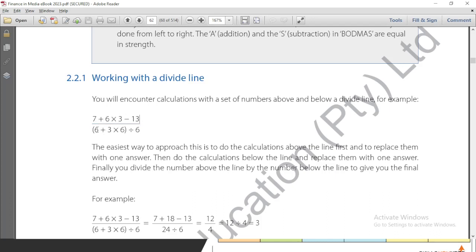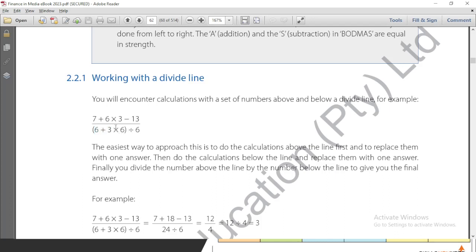And then we go below and say brackets. Yes, we do have brackets, but inside brackets we still have to restart again. Do we have brackets inside brackets? If you have brackets inside brackets, for example, if 3 multiplied by 6 was also in brackets, then you start with that within your brackets. Or if 6 plus 3 was within brackets, instead of saying 6 times 3, because there are already brackets inside brackets, you still start with the brackets inside the brackets, which is 6 plus 3 giving you 9, then multiply by 6.